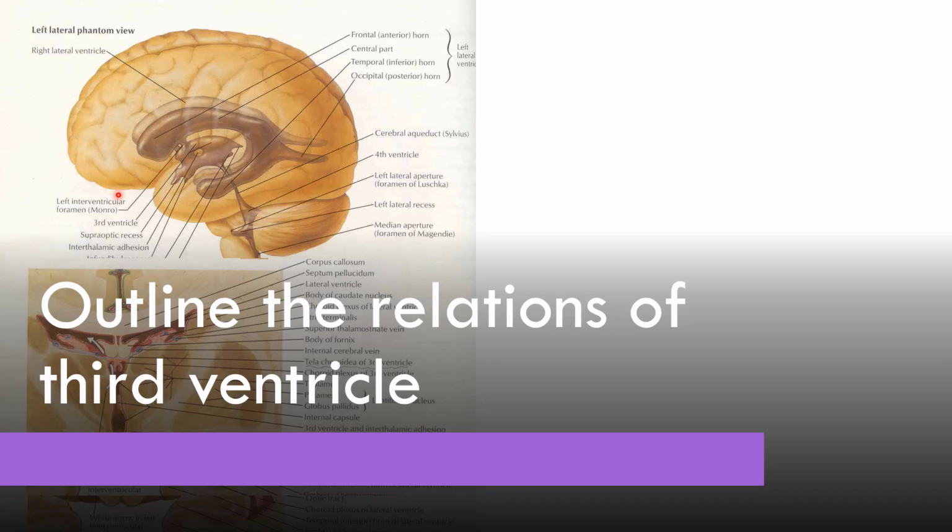You can observe the watermarks of ventricles here. This is the lateral ventricle, with different parts: anterior horn, posterior horn, and inferior horn. This is the slit-like third ventricle, and communications are seen here, cranially to lateral ventricles on both sides and caudally to the aqueductus sylvius and fourth ventricle. The third ventricle is exactly within the diencephalon.